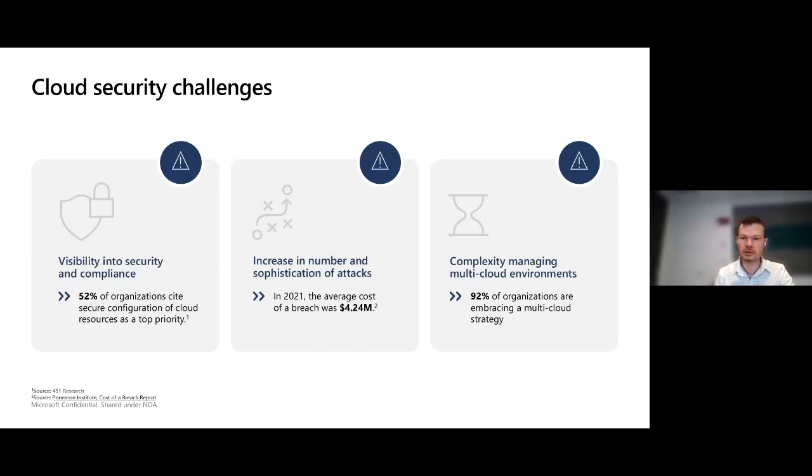According to research, 52% of the organizations cite security configuring of the cloud resources as their top priority. The average cost of breach in 2021 was above $4 million, and more organizations are adopting multi-cloud, and we see a shift from either single cloud or preferred cloud to a real multi-cloud environment, which brings new challenges to the cloud security world.